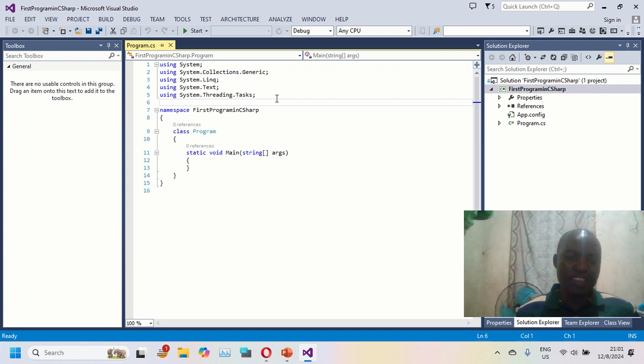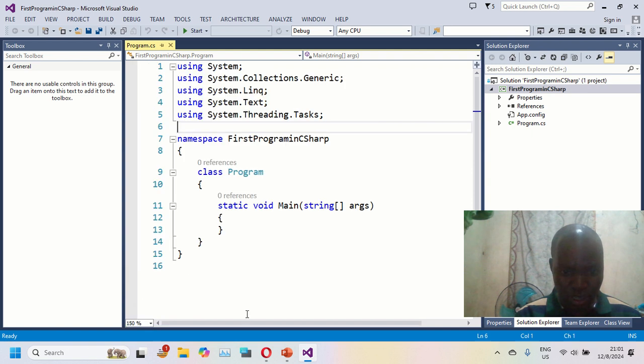So in C sharp programming, let me try to zoom out. Yes, right. In C sharp programming, it's normally 100% OOP, meaning to say that everything which you are going to have is either a class or a part of a class.